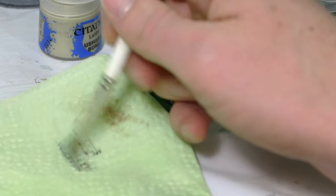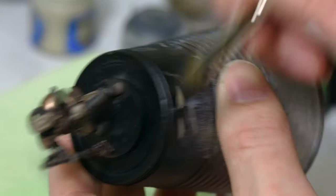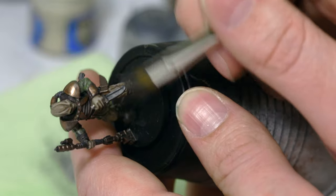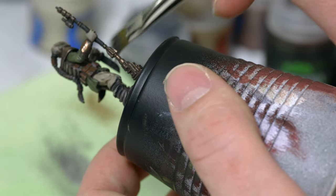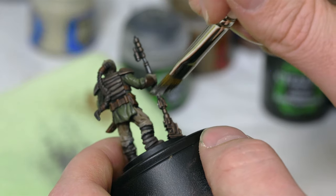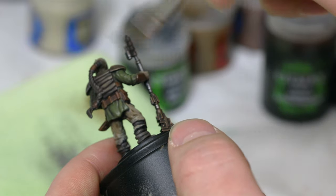And we're going to dry brush his blade, his knife. This is going to be the same on all the figures as far as the knife goes. We're going to dry brush that on all the figures. If you want to do that now, you can. I'll jump to the other figures here in a little bit. I might actually just dry brush just a little bit overall on all of the gun. Not much. We don't want very much on the dry brush. We still want the brass to show through.